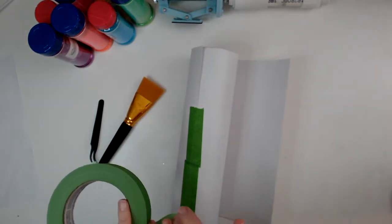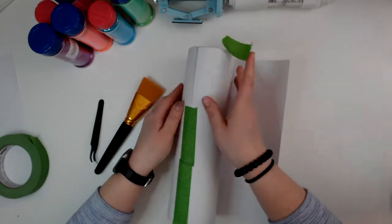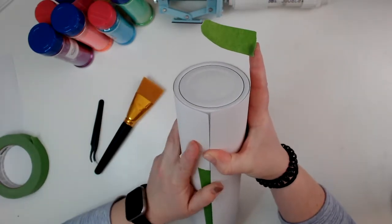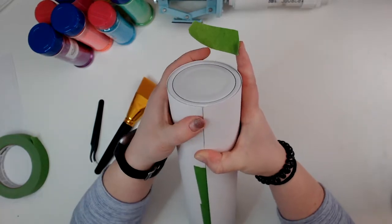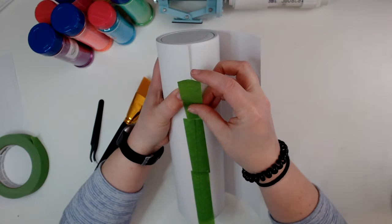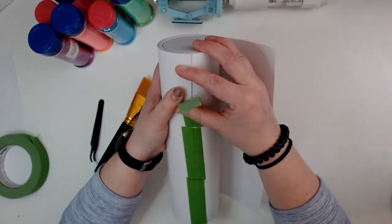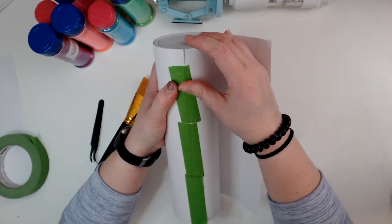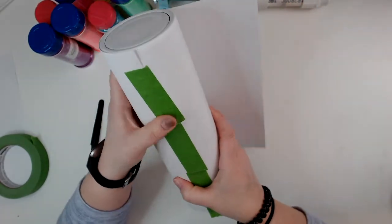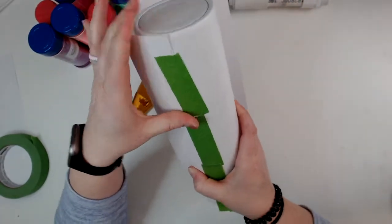Probably don't need it, but just in case. So still making sure this is all lining up. So this tape is creating the hinge for us to do the hinge method. And this is the same way I would apply a vinyl wrap to a tumbler as well.